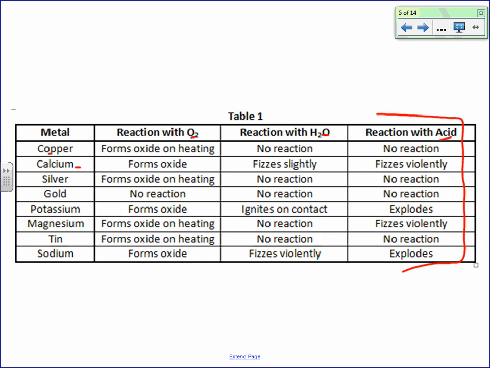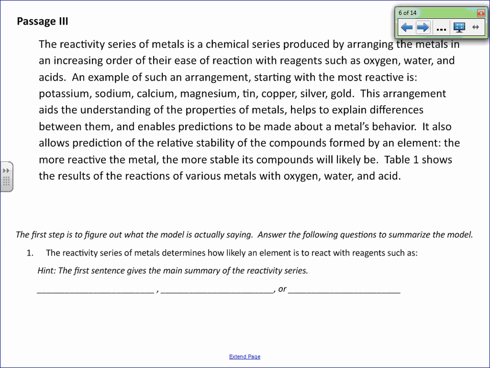Yes, sir. Would putting them in order from most reactive to least reactive help you match viscosity viewpoints? That would be incredibly important, and it's actually why, if you look at it, that's going to be question 2. Hold that thought for one second. Let's first jump to the first question, in the back of the paper.